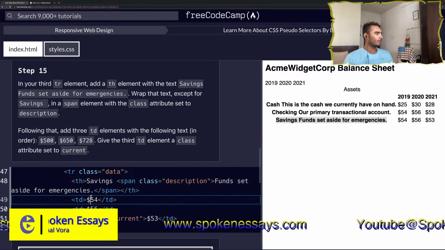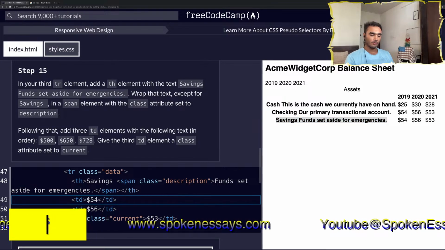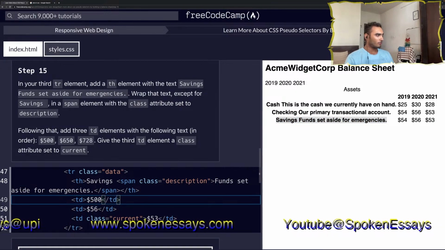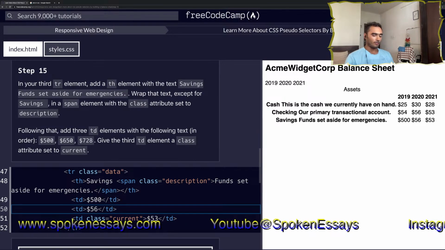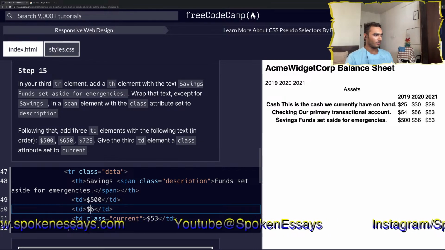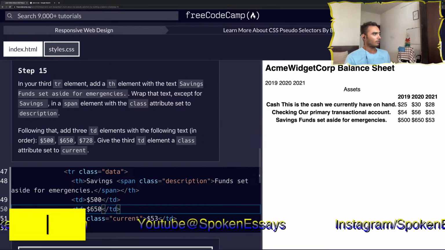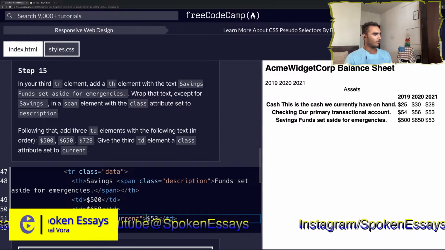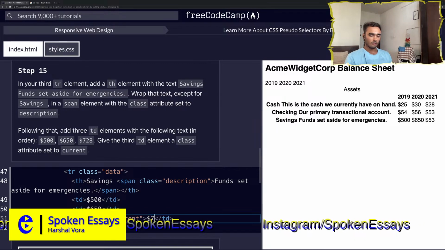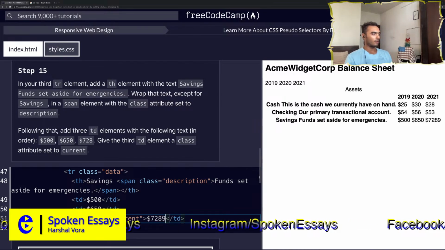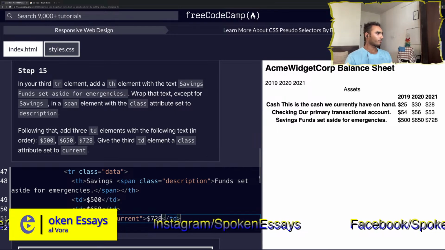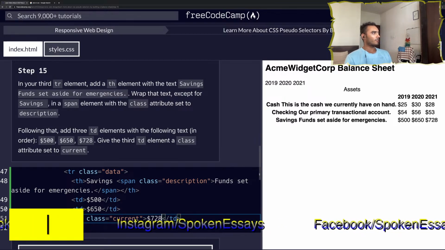So we have to change the prices from $54 to $500 for the first TD. Then $650 for the next and $728 for the last. Yep, that was it. Great.